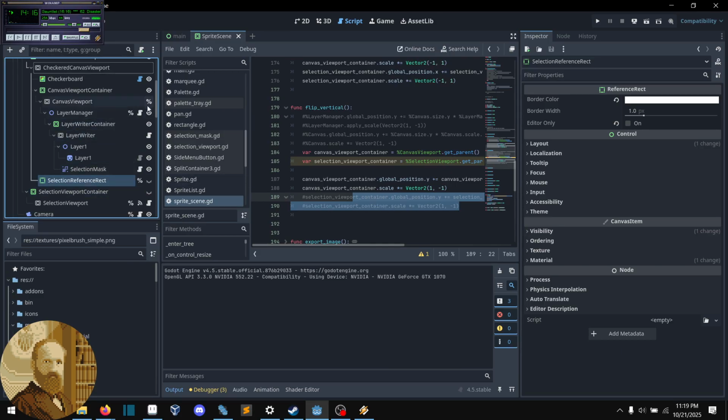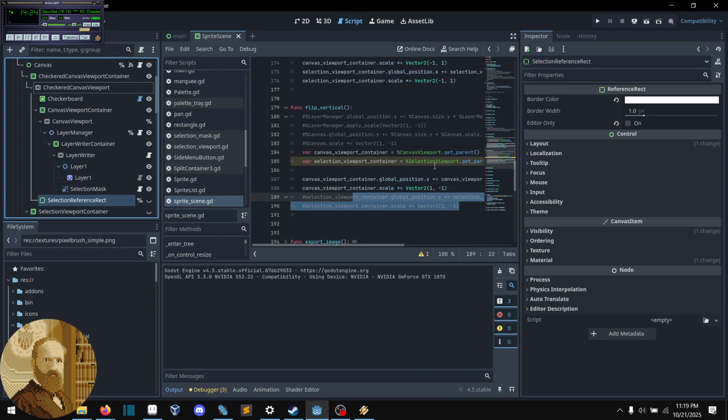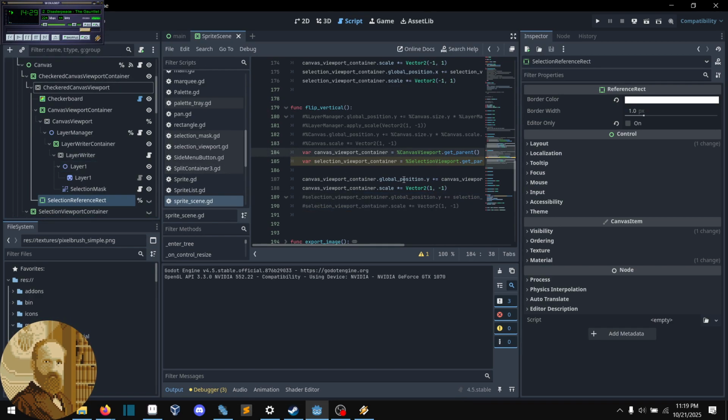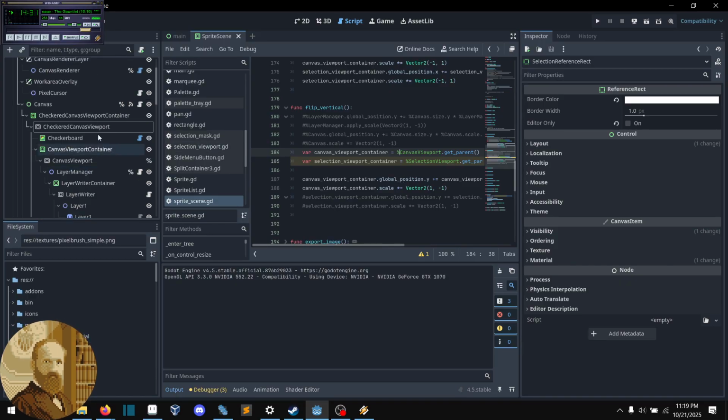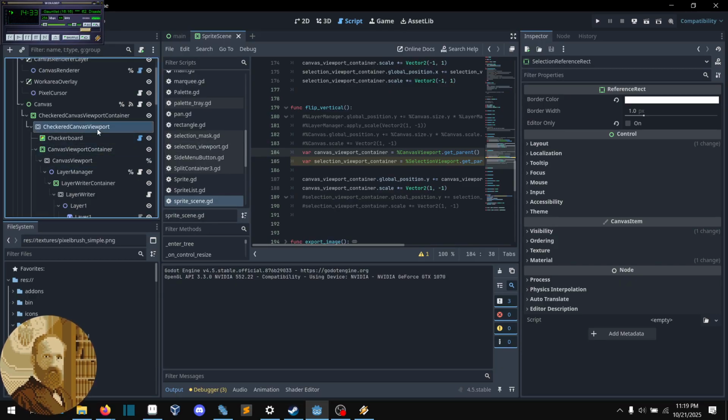Okay, let's say we do that by just making this checkered canvas, which we conveniently do not have.